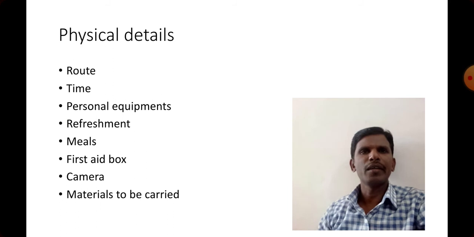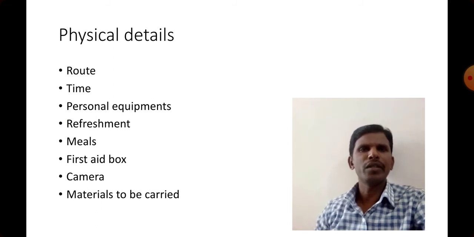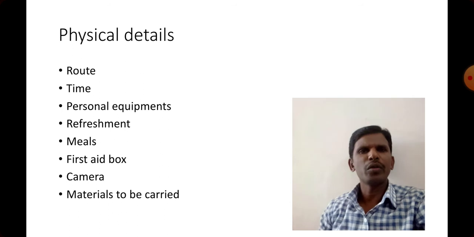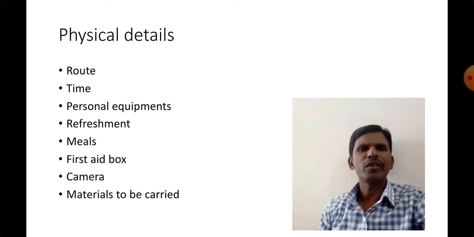Then if you move to the second topic, that is physical details. Which route they have to take to the place, at what time they are going, what personal equipment the students have to bring, and which refreshment is prepared for the students. And we should give much information regarding the refreshment. Every type of refreshment should not be encouraged.